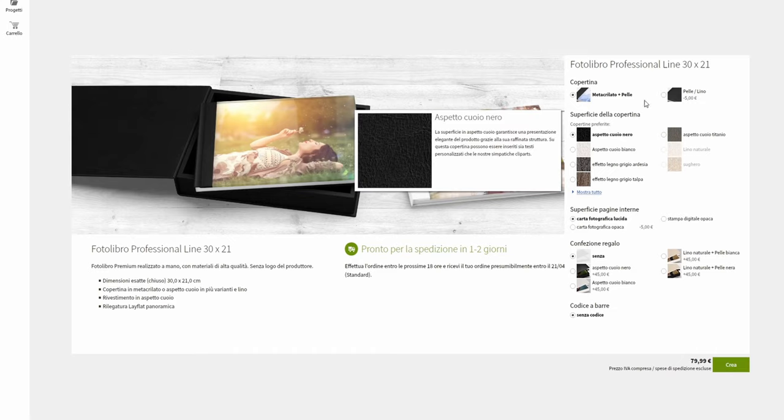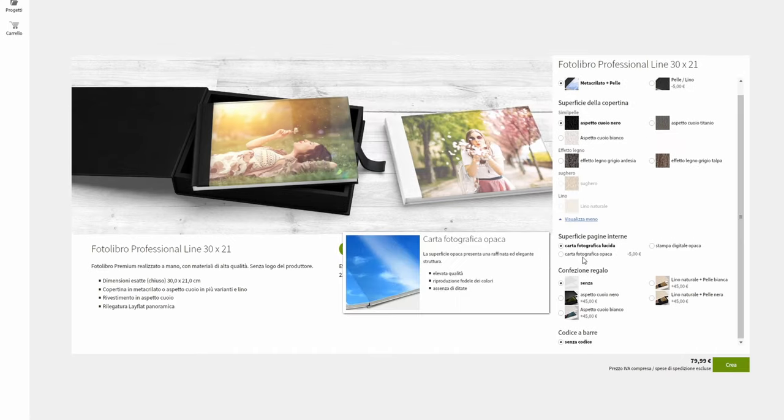In terms of price given the quality, having worked at a digital printing company I know how much it costs just to go through all the photos and check if everything is fine. For the book design, Sal Digital offers software in which you can compose the book — it has a completely freehand mode, a guided mode, or a fully automated one. I went for the midway option: I wanted to customize the layout but didn't want to go fully freehand.